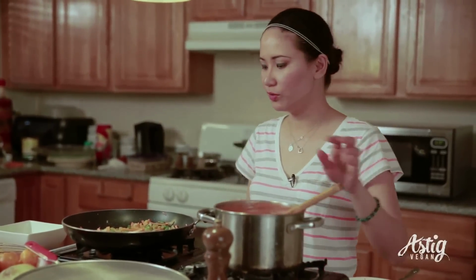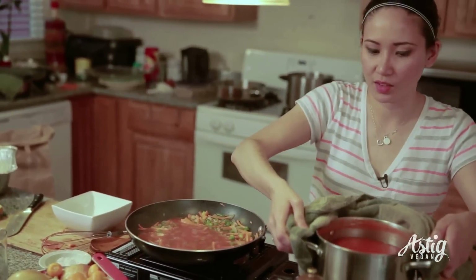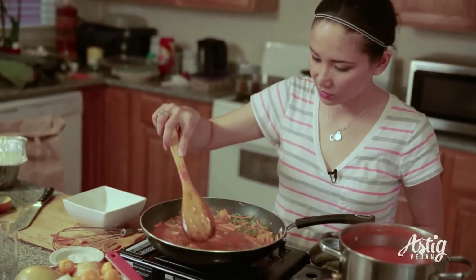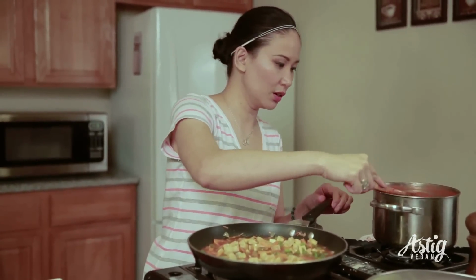Let's turn off the stove and we will combine the vegetables with the sauce. So we pour the sauce to the pan. Just a few for now. And we put the tofu. Turn back the heat on to low heat because the sauce was already boiling. We just want everything to simmer all together. Probably put a little bit more of the sauce here.